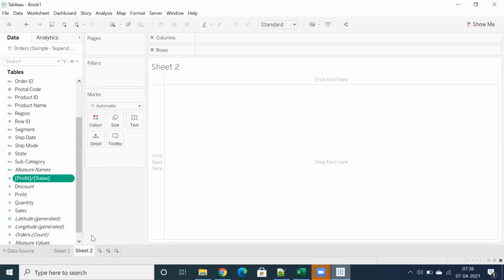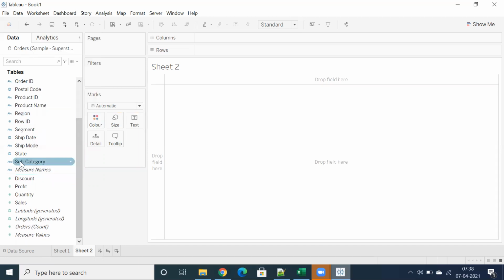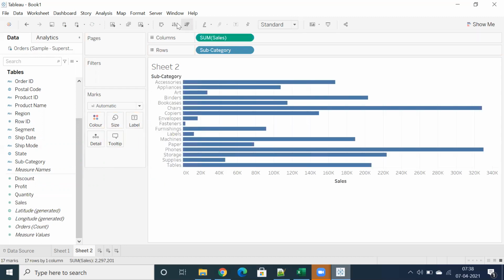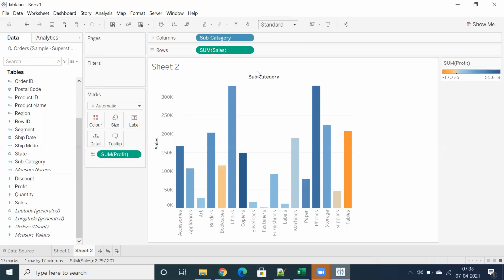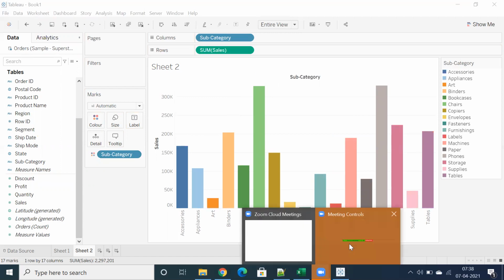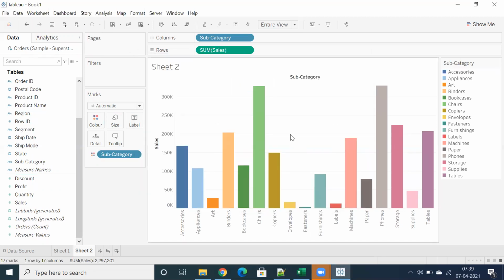Interestingly, in the last class we went through the marks card. As we know, we applied a color condition to apply the color. You can also drag and drop a measure value into color, or any dimension into color. You can even write a calculation field. Clear? So we know the importance of color.